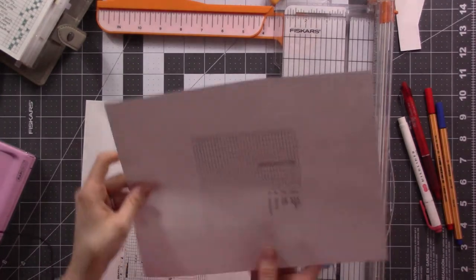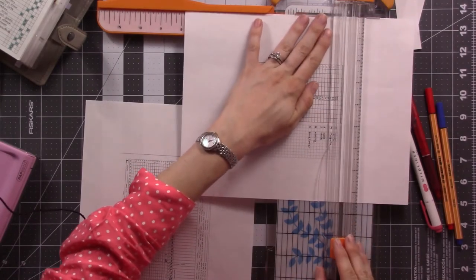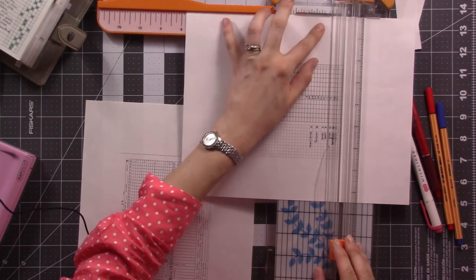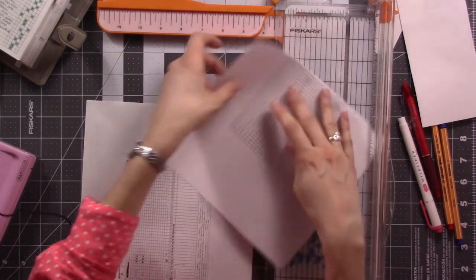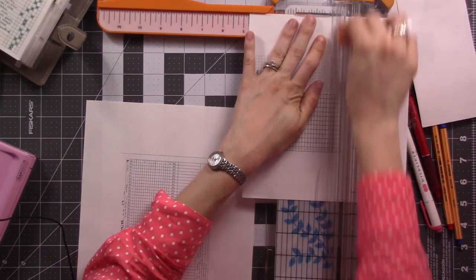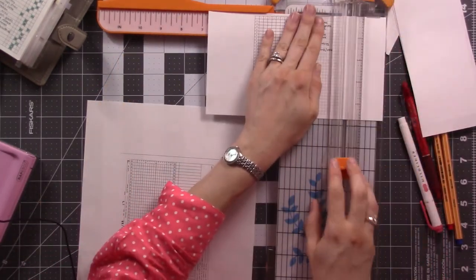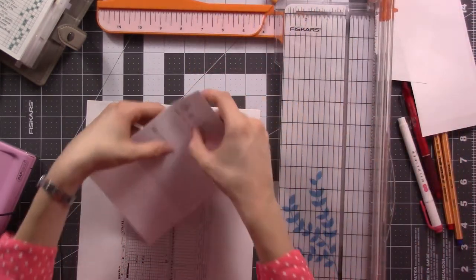This here is part of the Peanuts Planner Co. yearly bundle, the undated yearly bundle. It's a year on a page tracker. I use this for my bra tracking, which I used to do forever ago. I should make a dedicated video on that one. Basically, I just track which bra I'm wearing every day so that I can keep track of when I need to wash them, and so I don't wear them too often in a row.